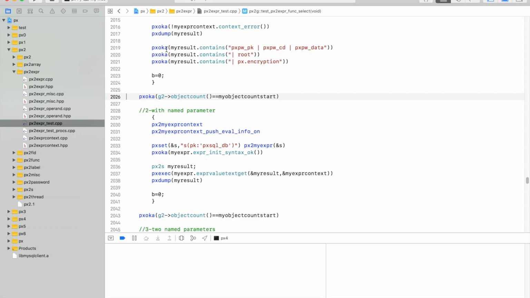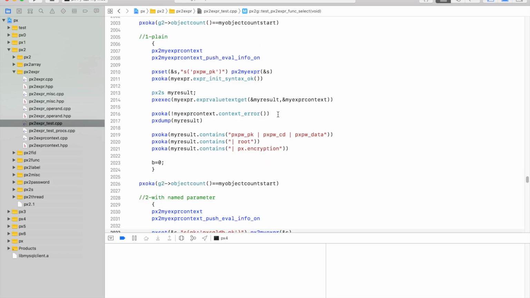So first you write, in this case, an expression, but I want this expression to be valid, namely a call of the function select, and then the parameter px2expr database, pk, that should be SQL DB primary key, that should be the one, equal to the one here above. Oh, password. Oh, yeah, password, that's the one, sorry.